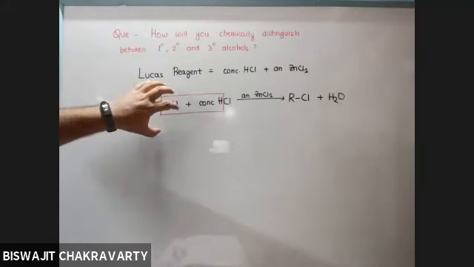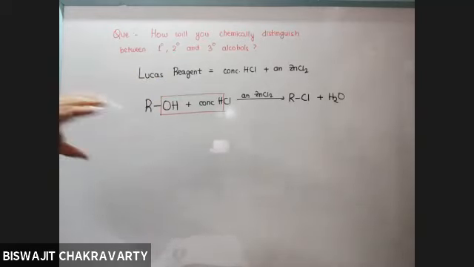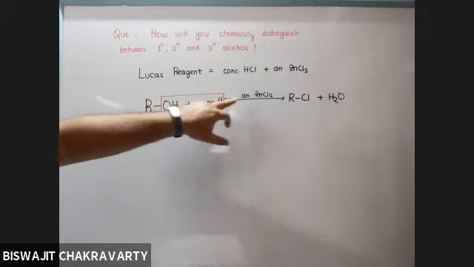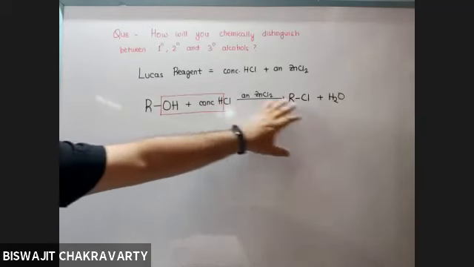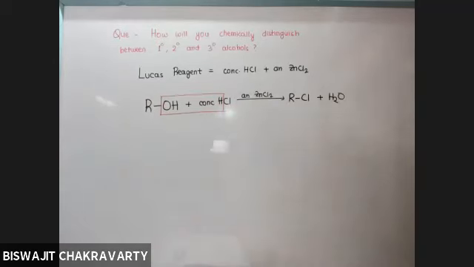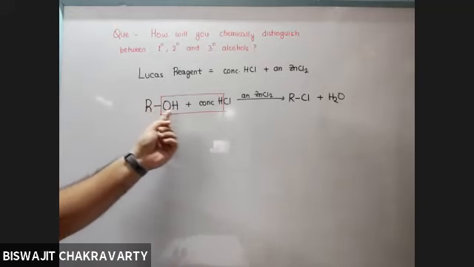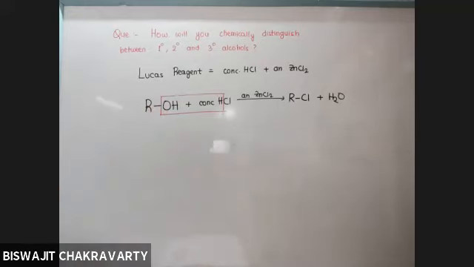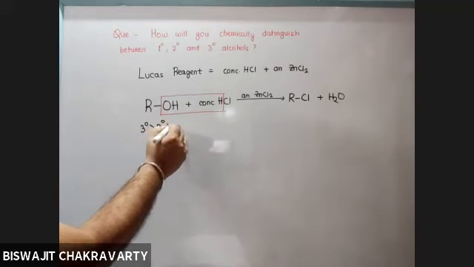Now, previously when it was alcohol, it was a clear solution because alcohols are soluble in water. But slowly when alcohols are treated with this combination, they are getting converted to RCl, and as they are getting converted to RCl, what kind of solution do you get? Clear or unclear solution? Unclear. Unclear solution. Okay. Now this reaction involves the cleavage of R–O bond, and we know that for the reactions which involve the cleavage of R–O bond, the reactivity order is 3 degree greater than 2 degree greater than 1 degree, isn't it?